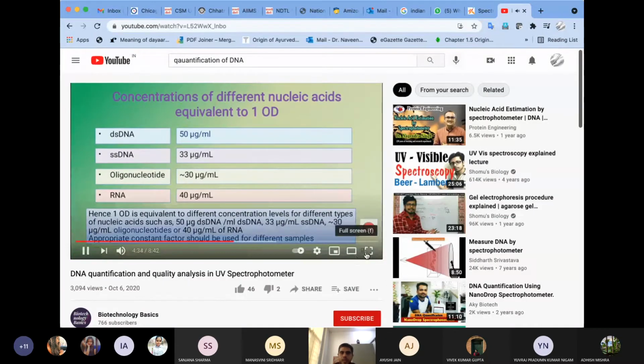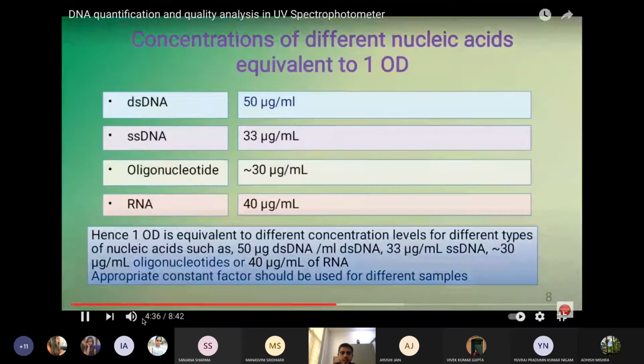So I'm giving you one calculation with this table. If your sample is going to give you 0.25 absorbance reading, 0.25 unit absorbance, what is going to be the concentration of your double stranded DNA, single stranded DNA, oligonucleotide and RNA?